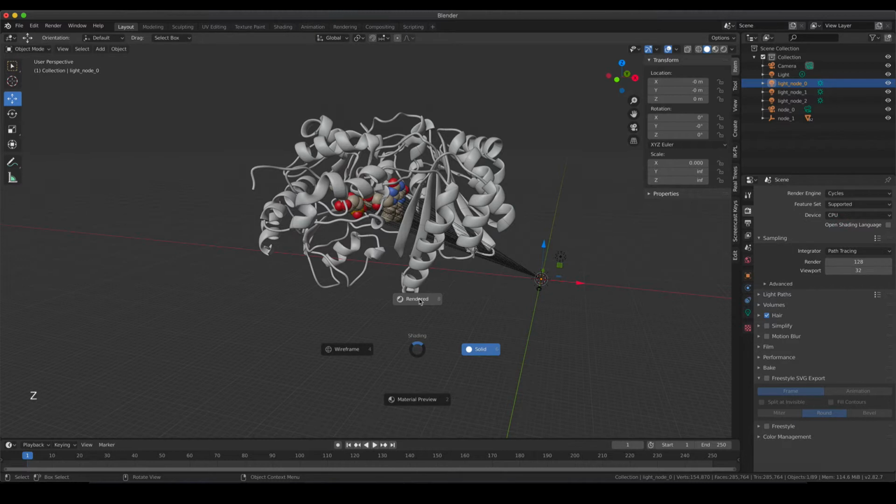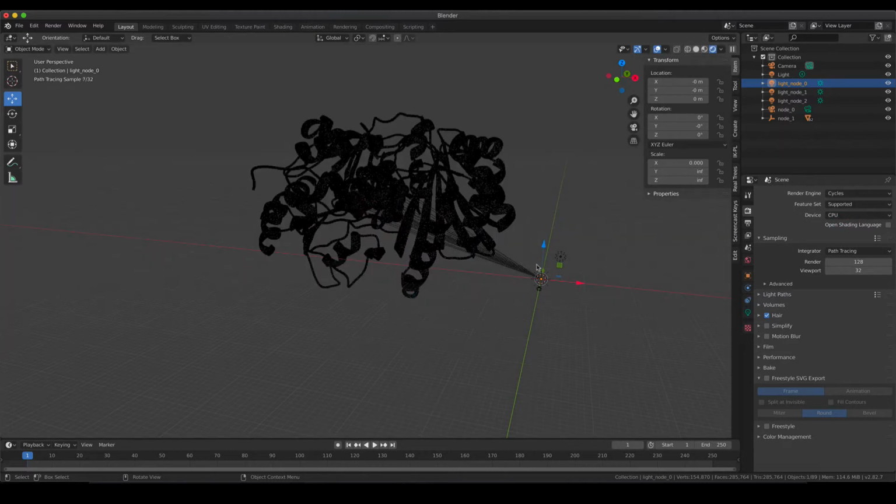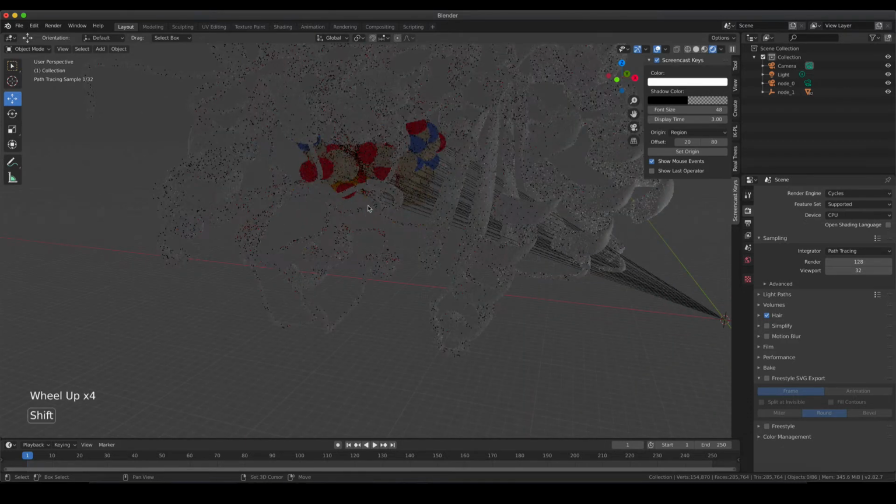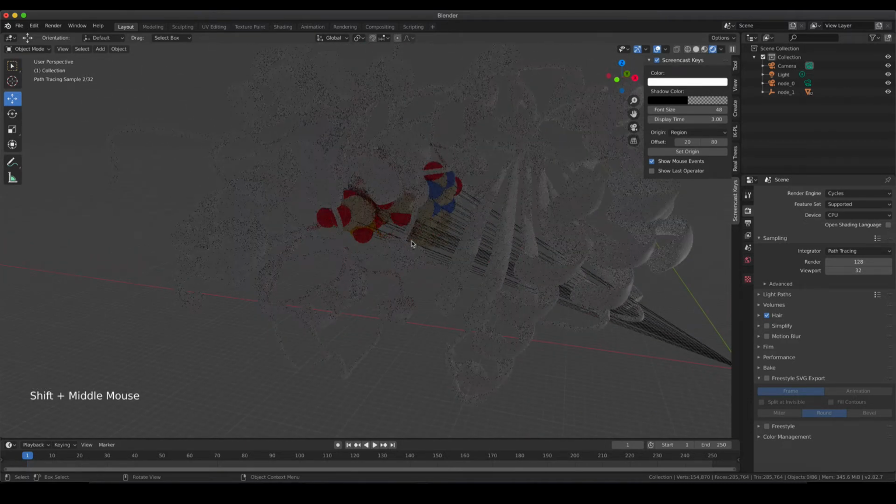And then if we switch into the rendered mode, we see that everything is basically black. And this is not how it should be and not how we would like to have it. But we can solve that very easily. So we are going to delete the light sources that come from the Collada file. And now we see that those sources are gone. The inside is already colored. So this is what I meant with the color coding of the different atom types.